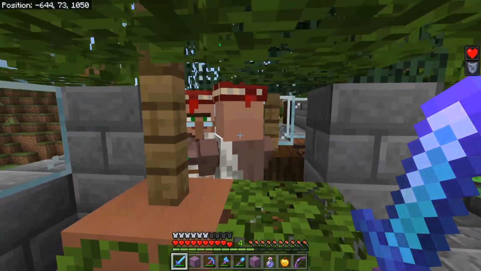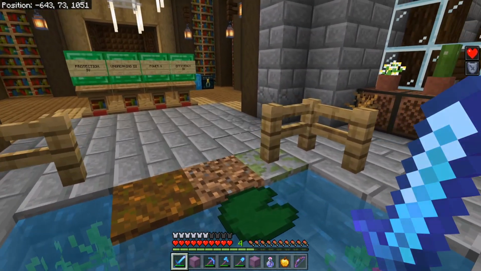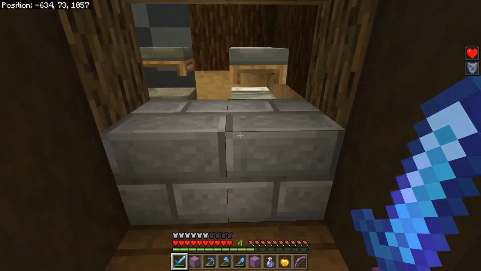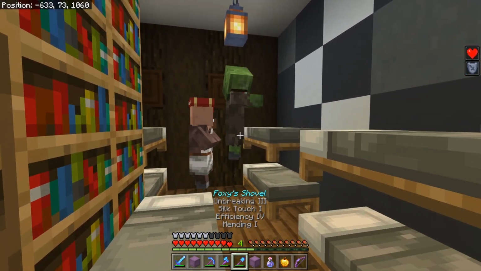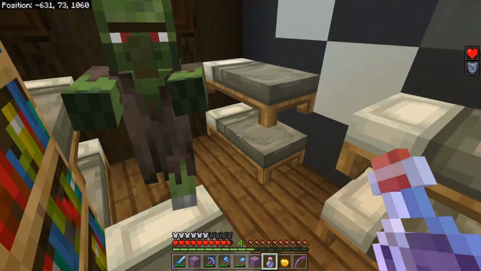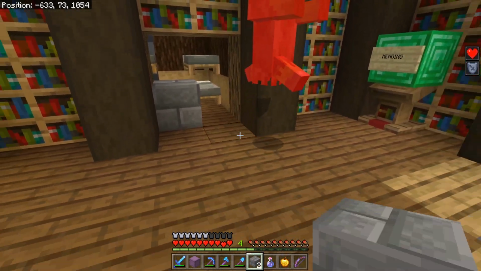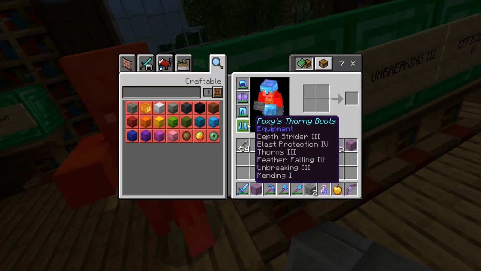Alright, these two have changed back. Have they remembered their trades? Yes, they have. What have we got? Power 4 and efficiency. Power 5 and efficiency 4. So the two most useless ones. No, you're not allowed to do that, sir. Leave him alone. Escape, villager. Escape. Please escape. There you go. Right, quick. No. I'm back in there. Ah, I've got thorns on again. Stop.